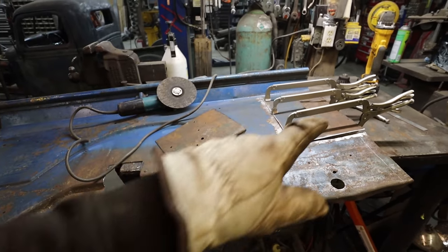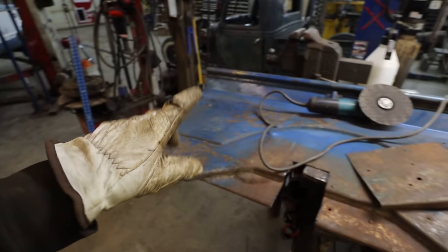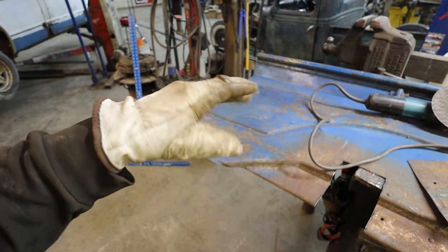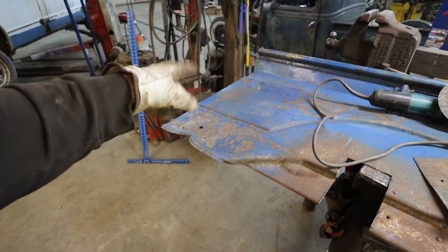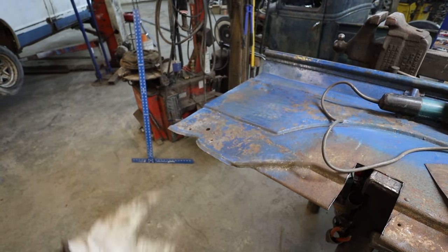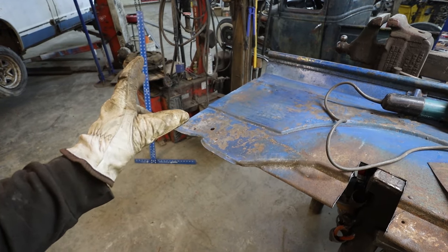Anyways, let's start welding that up and then we'll work on this side. We're not actually doing something similar. We are going to be adding to it, because that's the back of the box that we wanted to add 2 to 3 inches. So I'll start with 3. If I don't like it, we can shorten it.